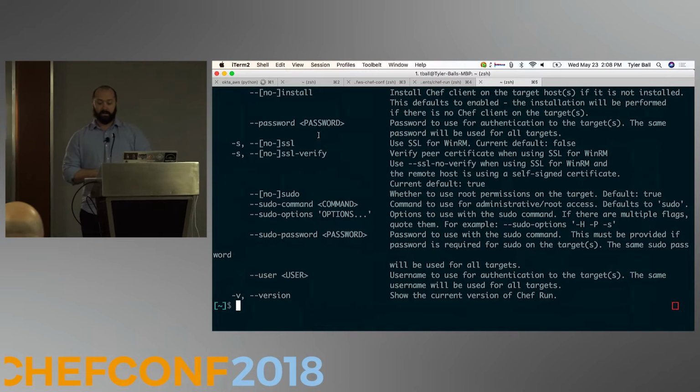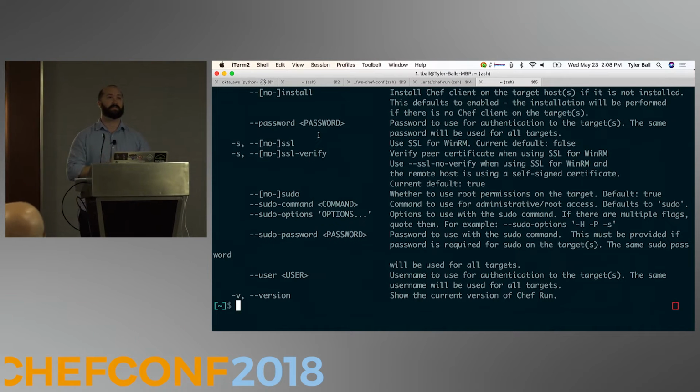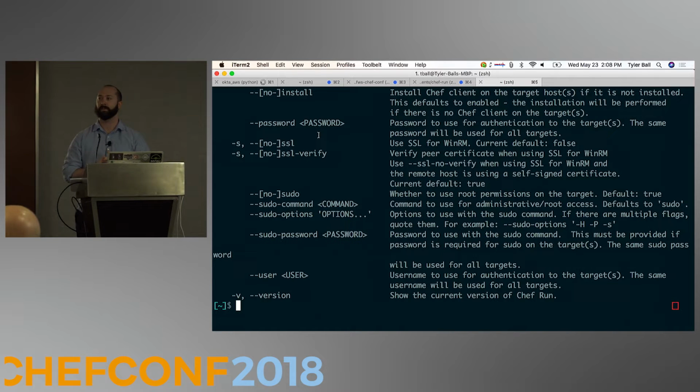OK. So like we've talked about, if you wanted to check out Chef and get a feel for it in the past, it could involve a lot of headaches, like spinning up a Chef server, getting Chef client installed on a bunch of machines. There was a ton of ways to do that. You have to assign a run list, upload a cookbook, and then finally just log into a node and run Chef client. So instead, I want to introduce a way to run a single resource on a single node where all you have to do is download Chef Workstation, ensure you have SSH connectivity to the node in question, and a user with sudo access.